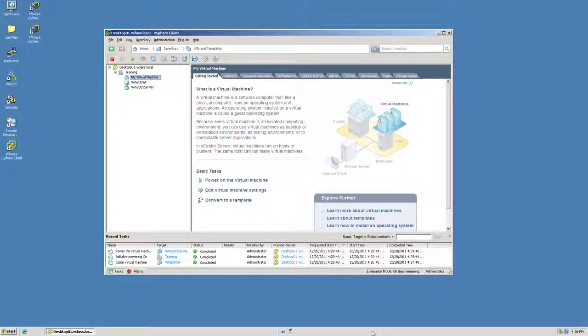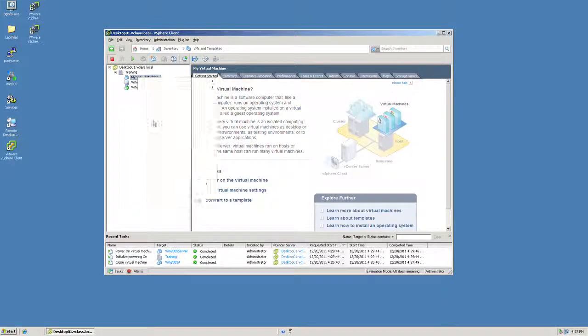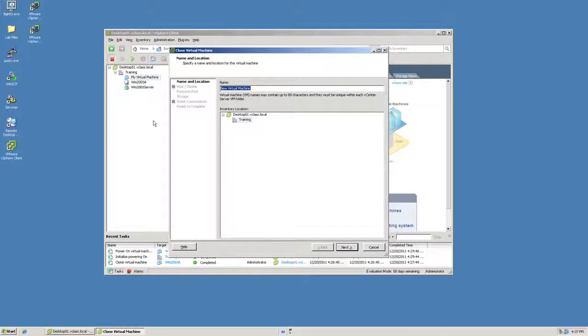Once again, not unlike the templating option that we saw earlier, the clone operation is also very easy to complete. Simply choose an existing virtual machine, right-click, choose the clone operation, and give it a unique name, or give it a name not unlike you had before. So in this case, we'll just call it Clone Win 2003.